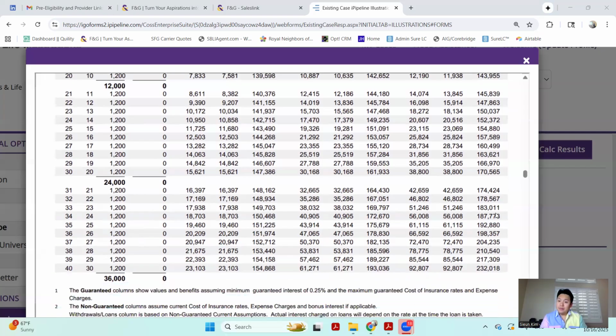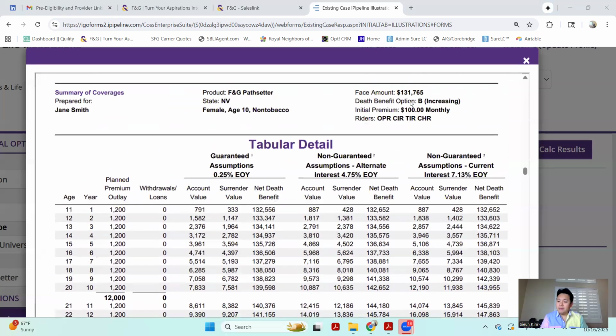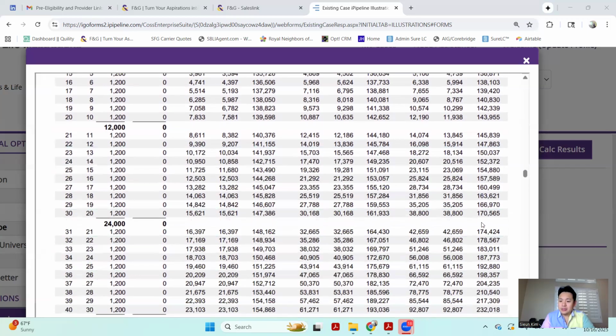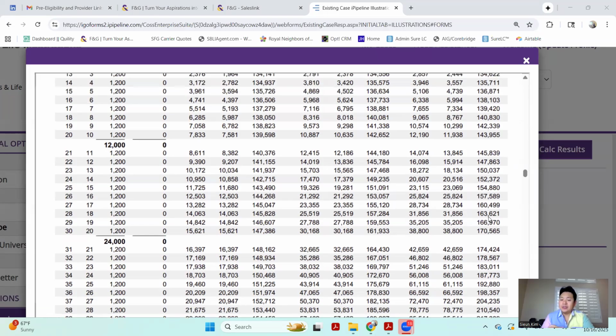But if you remember, where did the death benefit start? $131,000. So does the client still have more than what they started with in death benefit? Yeah, they do, right? They still have $140,000 in death benefit, even though they took out $30,000 in tax-free cash value. So this is a good structure if they want to maximize the cash value versus having more of the death benefit and living benefits.